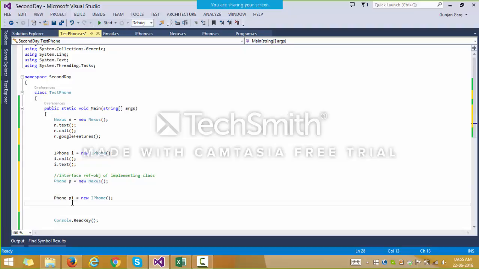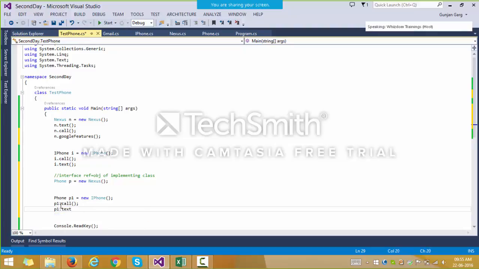we have created the object of the iPhone class as well with this phone interface, right? So similarly you can call the functions of the iPhone class which are there inside the iPhone class, that is the p1 call and the text function, right? Now as of now this p1 is pointing towards the iPhone class, right?